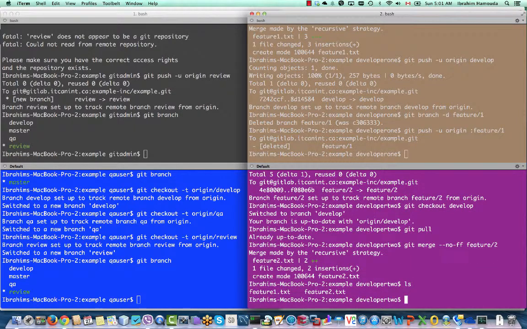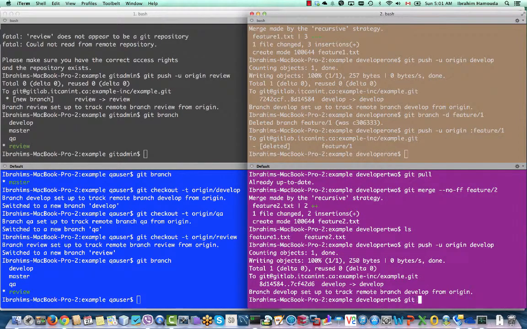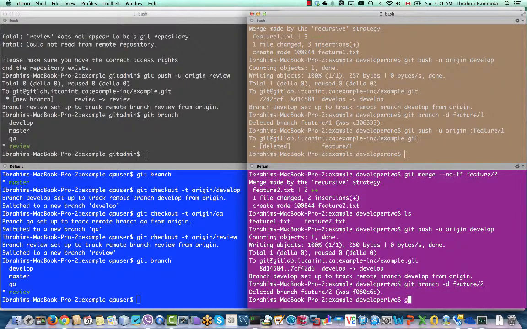Now develop has both. Now we will push develop, and we will delete the temporary branch. And we will also delete the remote one. We don't need it anymore.